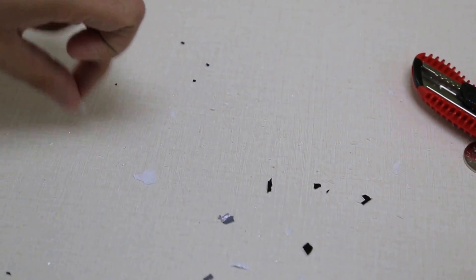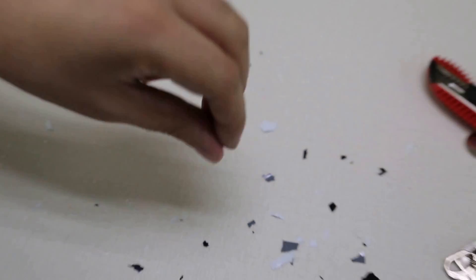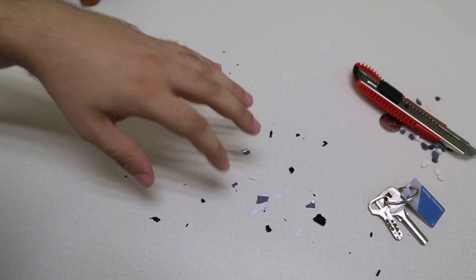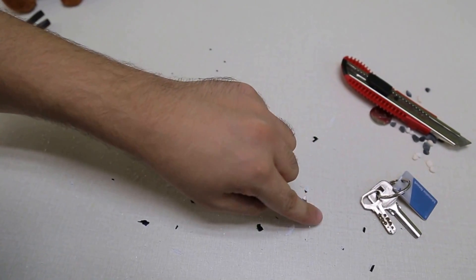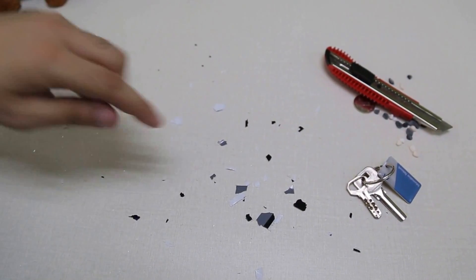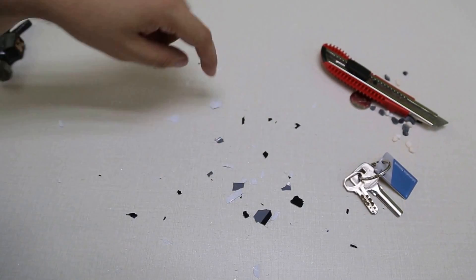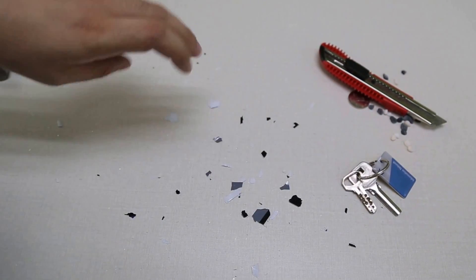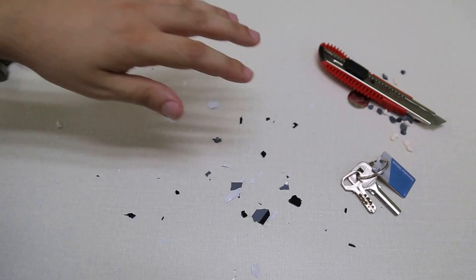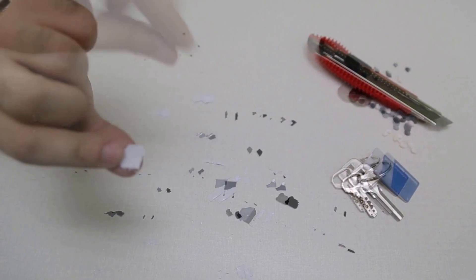As you can see, the crystal breaks into many small pieces once it reaches the breaking point, which is really difficult to achieve, believe me. I had to bend it to almost 180 degrees before it broke. This is because the crystal is made of a mix of alloys and crystals. So unless you're planning on bending your phone just like we did, your DG900 should be perfectly safe from falls.